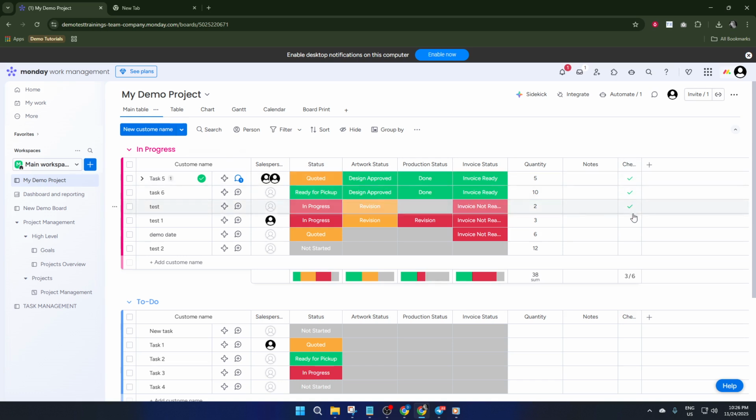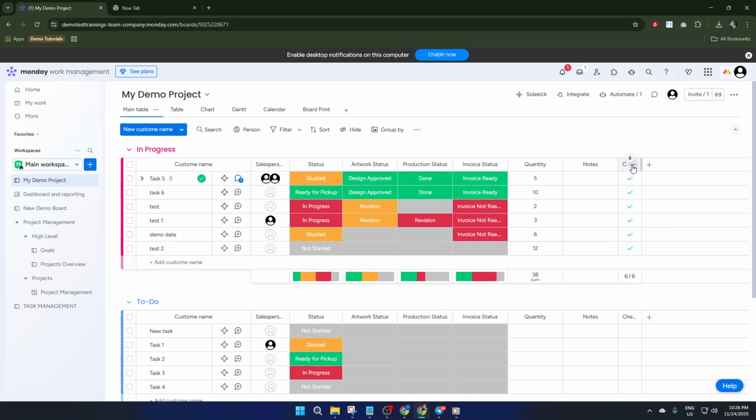Naming columns is more important than it sounds. It keeps things clear if you're working with a team or checking back on projects weeks later. Now, you'll see a checkbox next to every item in your board. When a task is finished or a milestone is hit, just click the box next to that item. There's no need to dig into item details or open separate menus. It's almost like having a paper checklist sitting on your desk. Straightforward, visual, and instantly clear.